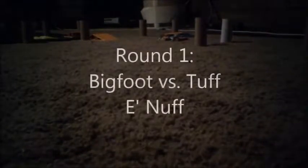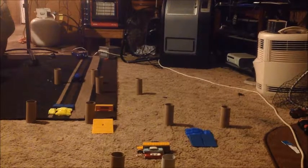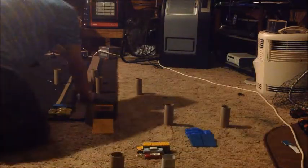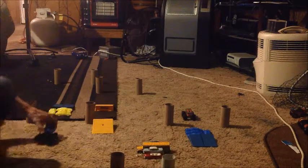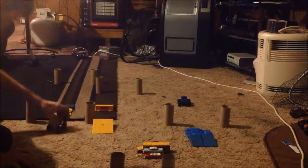All right, final race of round number one. Bigfoot taking on Tough Enough, a relative newcomer on the Monster Truck Nation Tour. Brian Christensen doing the driving, that truck owned by Jack Alberta out of Texas. You're right about that, Alex. As Larry Swim, oh my goodness, Brian Christensen just did not instantaneously get off the line. Christensen trying to make up the ground, but I'm not sure if he can.